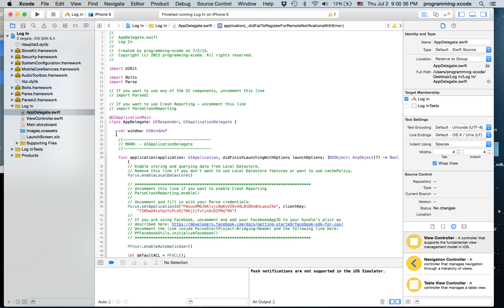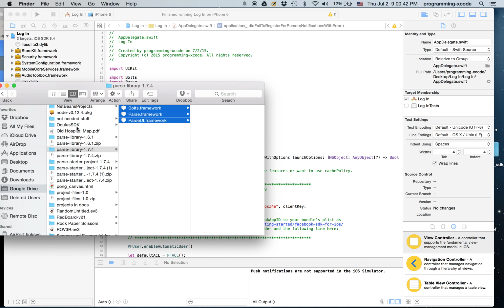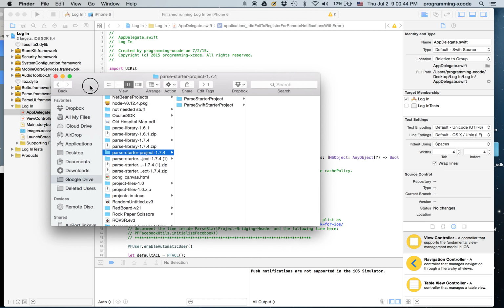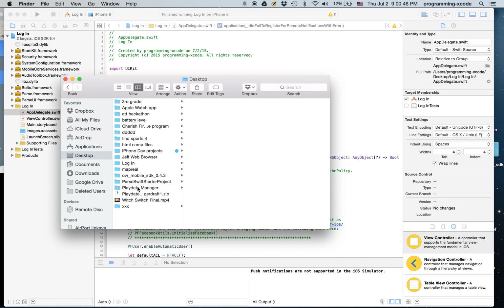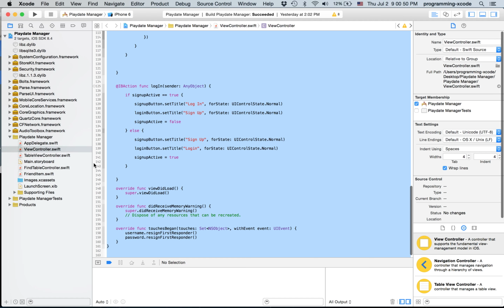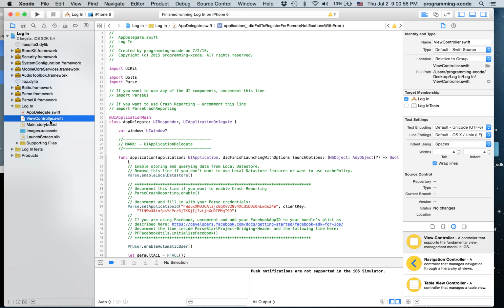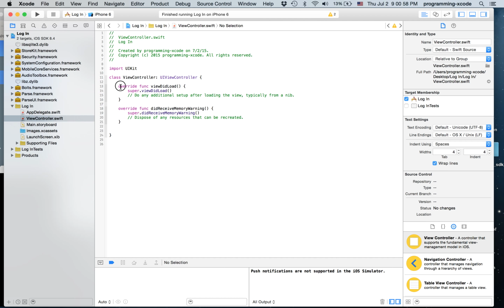And the next thing we're gonna need is, I'm gonna get some code from one of my other files. So this is a project I was working on, and I'm gonna use some code from this to demonstrate the login.